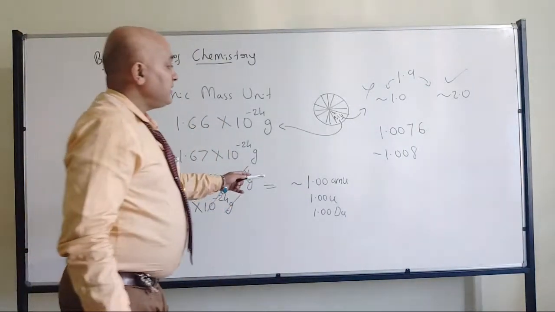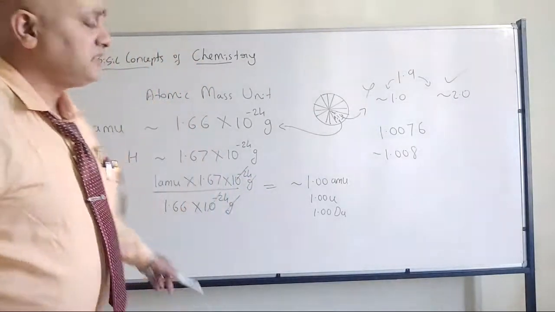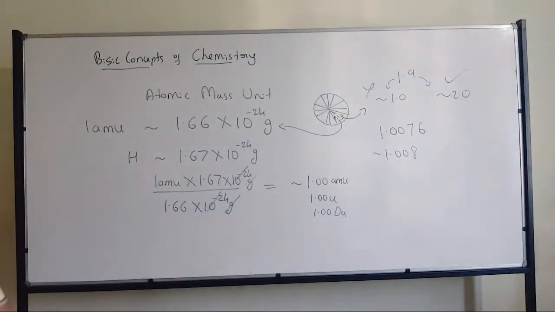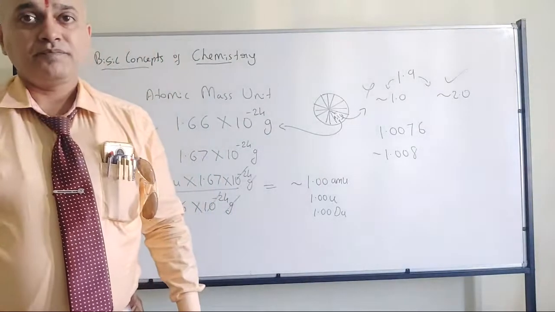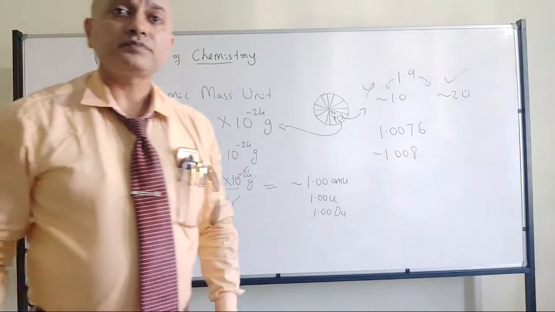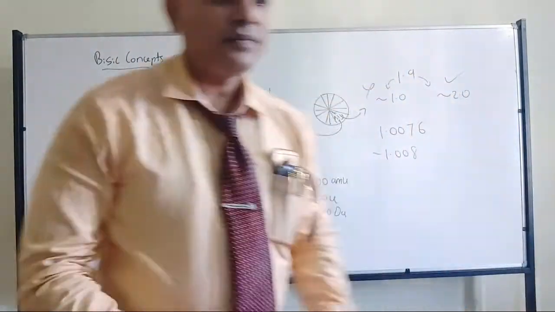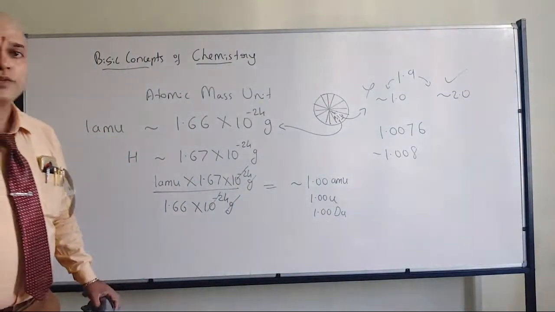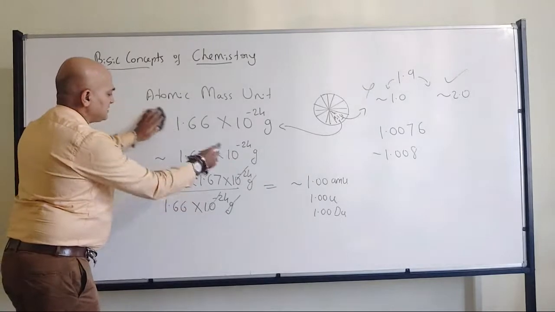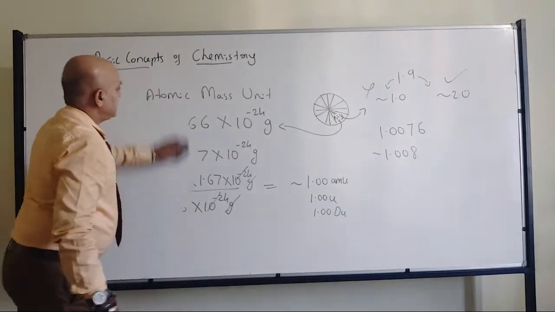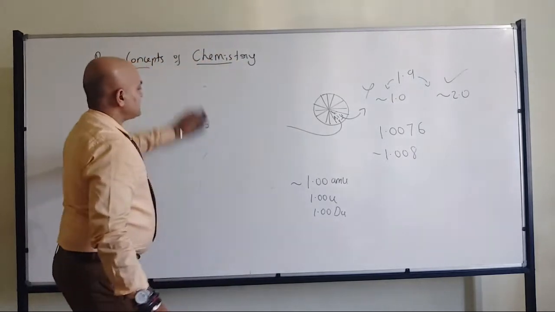So that's where we have the 1 atomic mass unit or 1 Dalton with respect to 1 hydrogen atom in terms of atomic mass unit. Any doubt? If you have any doubts, let me know. Please remember, no one will ask these things. Don't worry, definitions they will ask. This is for your understanding purpose.